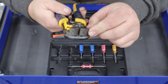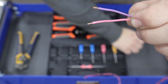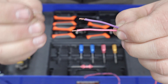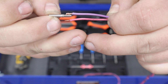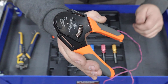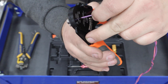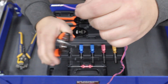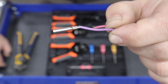Making these Deutsch connectors is stupid easy. Once you do it, you're not going to want to go back to any other style of connector. All you've got to do is strip the wires and then grab either the male or female crimp. We're going to start off with the female crimp, slide it onto the wire, and you can see how much you need to actually strip — there's a little gauge right there on the connector. Then just stick it into the crimping tool, stick the wire in, and crimp it. There is absolutely no fighting with this. It is so much easier than doing open barrel crimps. And look at that beautiful crimp.